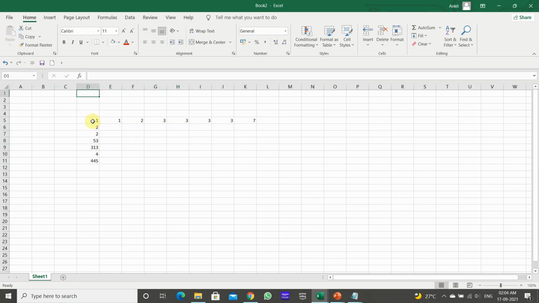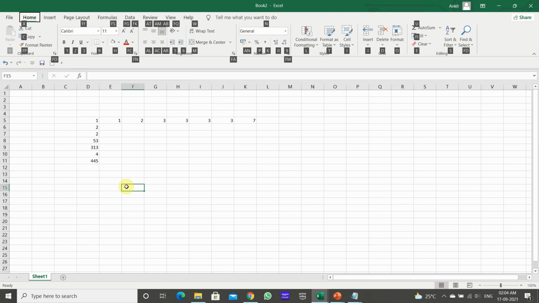Okay, so again, if I want to select the cells, Control Shift right arrow and Control Shift down arrow. So these are some easy shortcuts to understand. Now if you want to find any other shortcut, just press Alt. All the shortcuts will come up. If I want to go to Home, I will just press H. In the H, all the other shortcuts will come up.